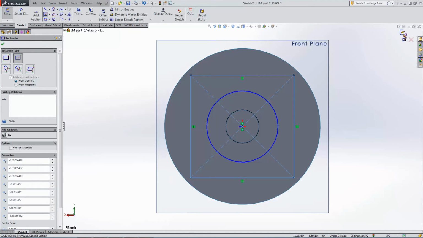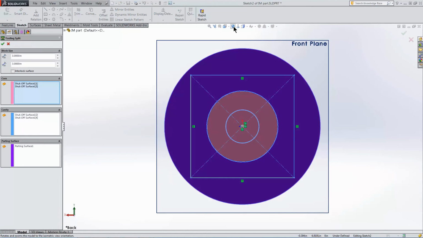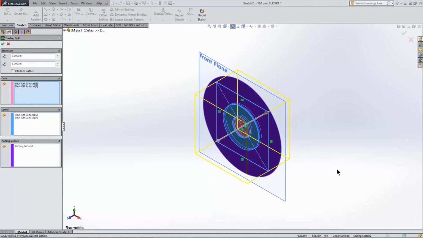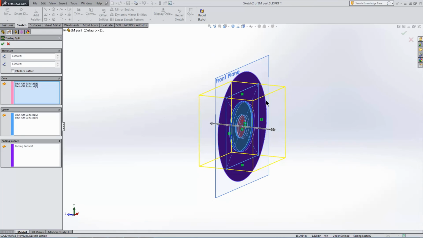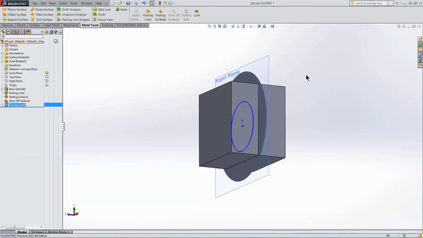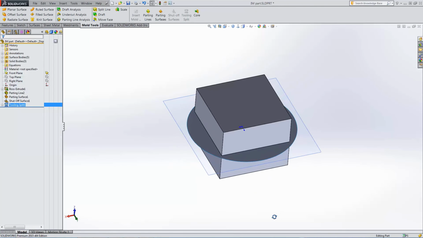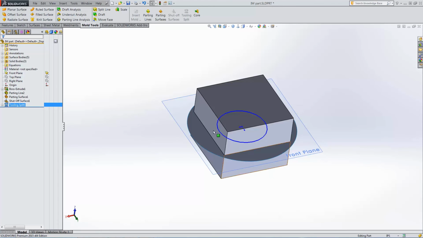and create a rectangle that falls inside the perimeter of the parting surface. When I exit the sketch and go isometric to the model, you'll see a preview of the two halves of the mold, incorporating the surface features that were created through the other commands. When I green check that, then I have a complete mold model, top and bottom half, split by those surface features that were created as part of the parting lines, parting surfaces, and shutoff surfaces commands.